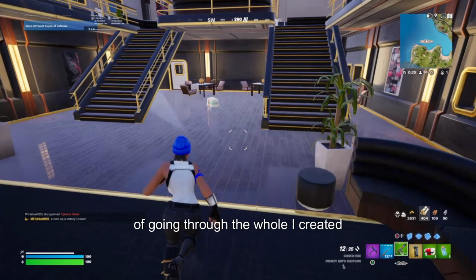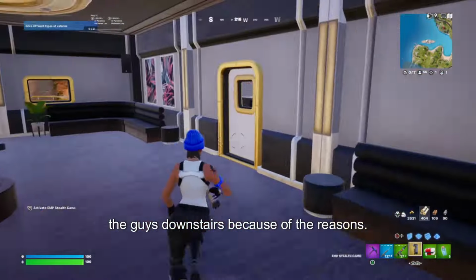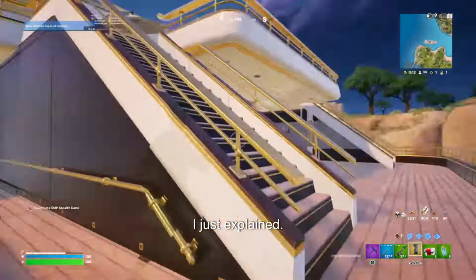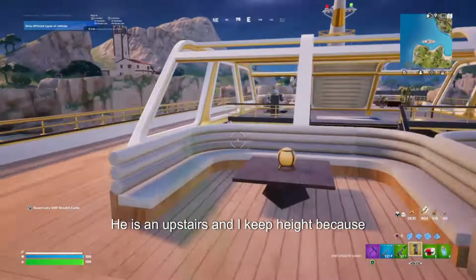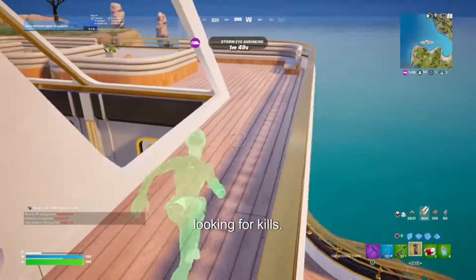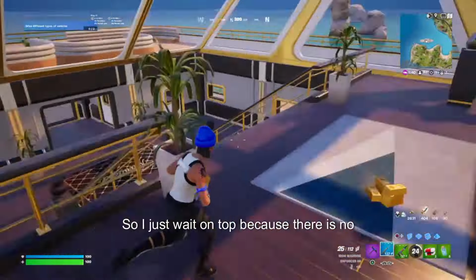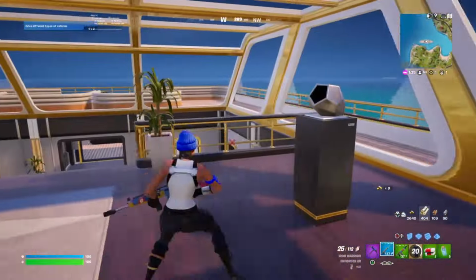So instead of going through the hole I created, because they probably know I'm there, I decide to go through a vent in the back because I have invisibility and it'll help me investigate the boat easier without getting shot at. Even though I'm pretty sure that the guy is downstairs because of the reasons I just explained, I just double check that he isn't upstairs and I keep height, because if he's an aggressive player and he's looking for kills, he's gonna have to build up to me and I'll be able to shoot him down and get an easy kill. So I just wait on top because there is no rush.